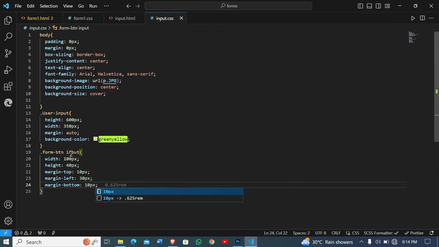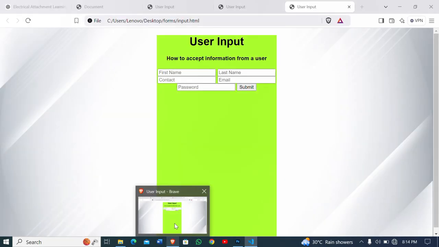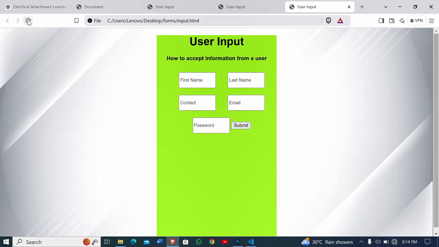Now let me save and refresh the page again to see. So this is how the page looks for now.